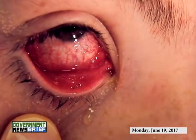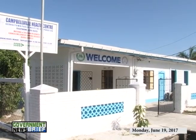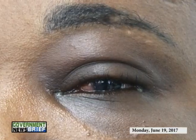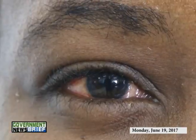to light. Dr. Parkinson notes that anyone experiencing these signs and symptoms should visit the nearest health centre in their community. For this type of condition, it is best to seek care at the health centre closest to you rather than appearing at the emergency department of the Georgetown Public Hospital. Dr. Parkinson says it is important for persons with red eye not to touch their infected eyes and touch things since the virus will spread.